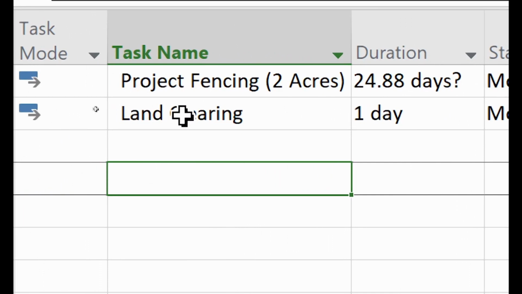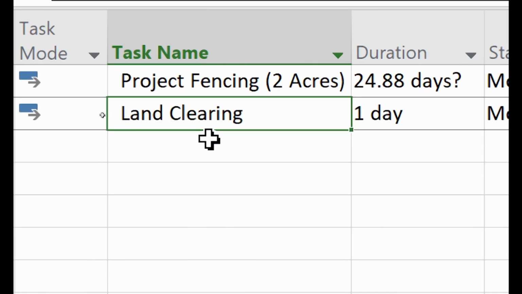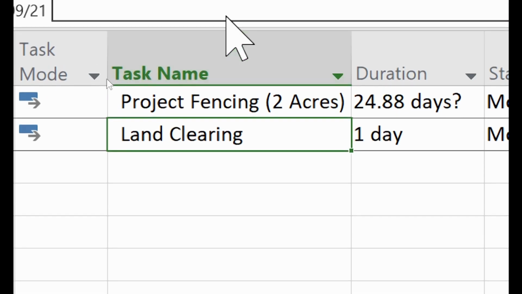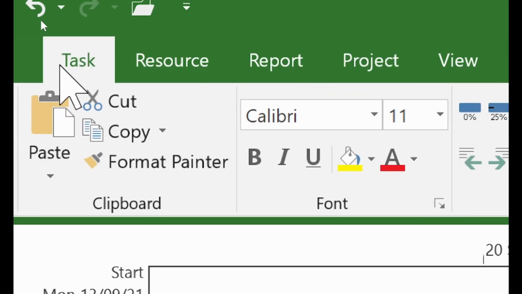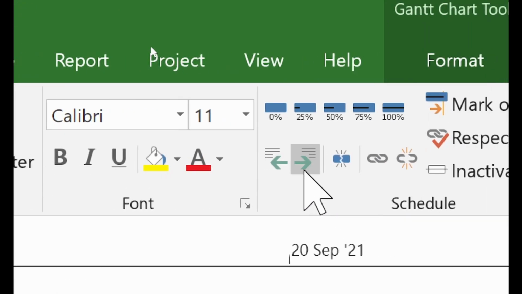Now one important thing we have to do. This particular task, land clearing, please watch mine. It is under the main project here. Now the system doesn't know that, so it is taking it as a new major list. So what we are going to do is move up under the task tab. We have left indent and right indent.